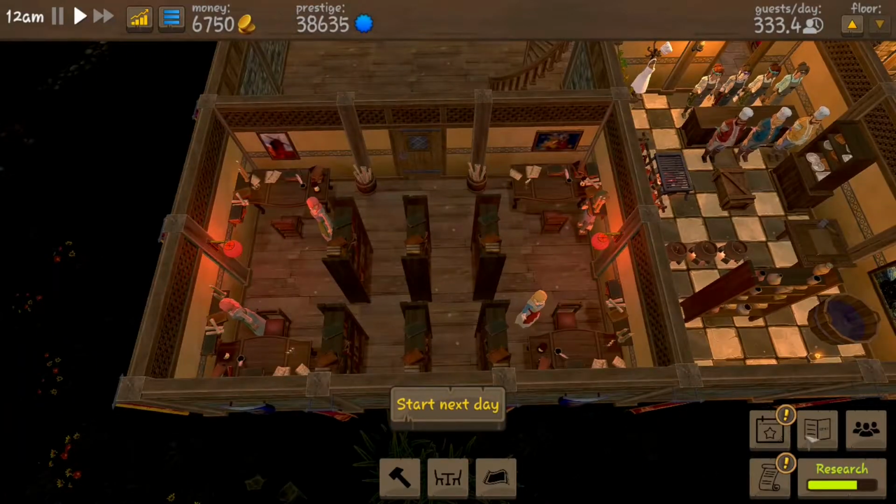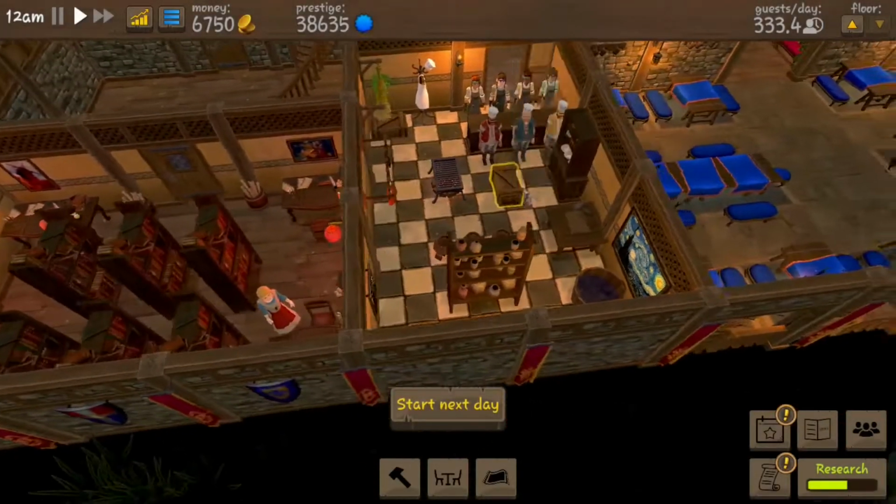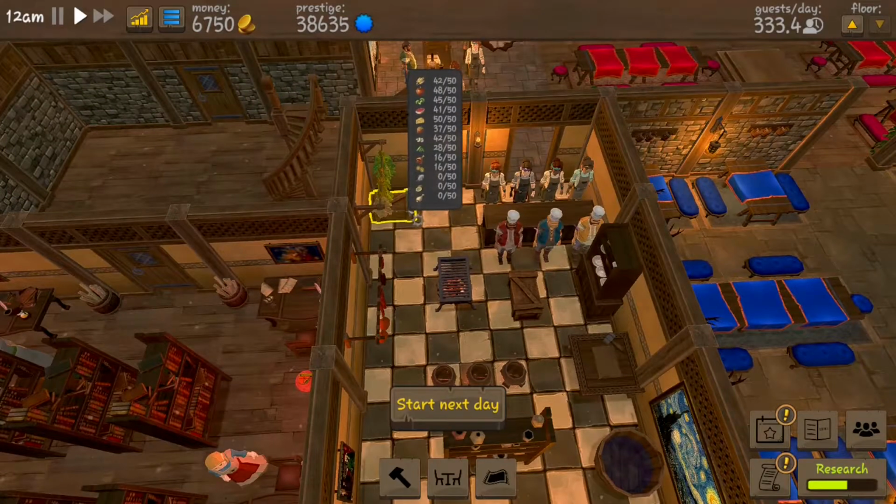All right, with all of our researchers all in place, let's get barrels going, because with barrels we'll be able to get our next major thing. I think we have to swap it over. There we go. This will be something that will enable us to not have to fill every crate every night.